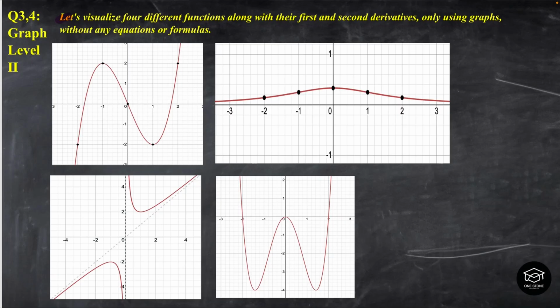In calculus, it's important not only to calculate derivatives using formulas, but also to understand what they mean graphically. When you can visualize how a function, its first derivative, and its second derivative relate to one another, you'll find that even advanced problems become much easier to solve. So in this lesson, we'll explore 4 types of graphs and practice sketching their first and second derivatives based on the shapes of the original functions.